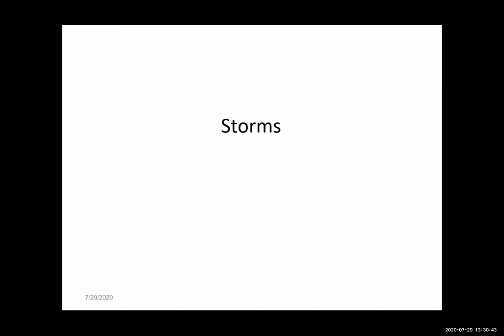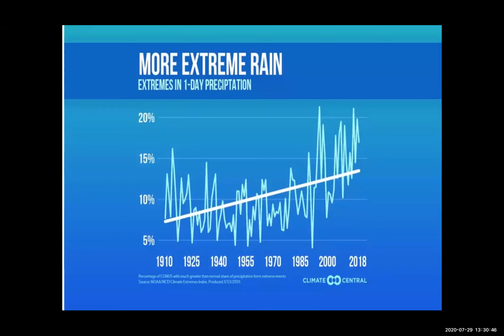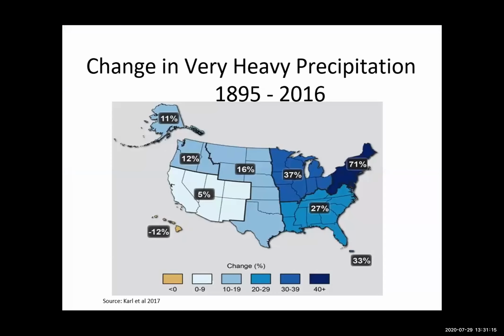Let me talk about storms next. We've talked a lot about drought, and the flip side of that is that we're also having more extreme rain events, which seems counterintuitive if you're having more drought. But from 1910 to 2018, the amount of extreme storms has gone from about 6% up to about 13%, which is about a threefold or 3 times increase in these 1 day, 2 inch more rain events. And those have a lot of impact from a standpoint of flooding and the need for larger culverts and types of harvesting you can do as far as exposed soil.